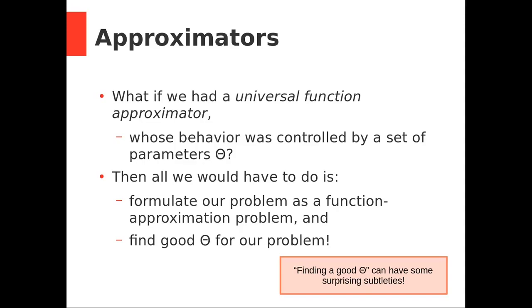Also worth noting is that finding a good theta can turn out to be surprisingly tricky, right? So the way that I have described this, it might sound like neural networks are easy. Why is this a research area? Why was it hard? Well, it turns out finding good architectures and good theta for all of your different problems ends up being pretty tricky.